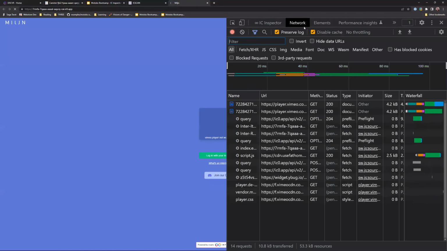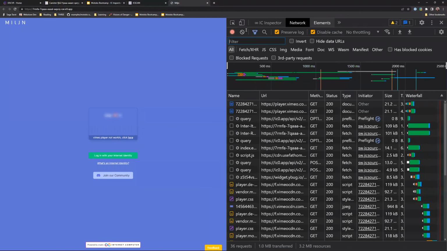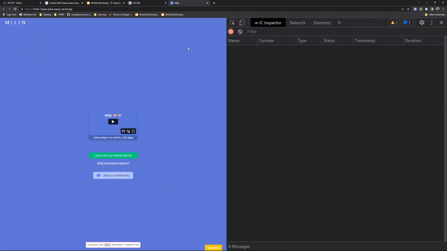All right, so we'll see what we're doing here. Open up the inspector, and so far we don't see any messages rolling in. We don't actually capture messages until we have this tab in Developer Tools opened up. So it's always a good idea to get it open and then hit refresh, and we'll see what messages come in.